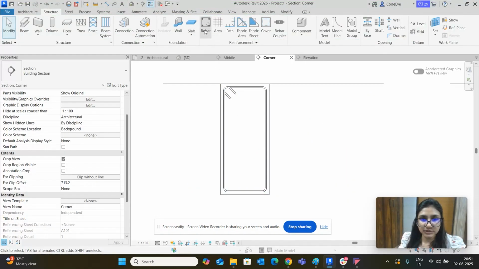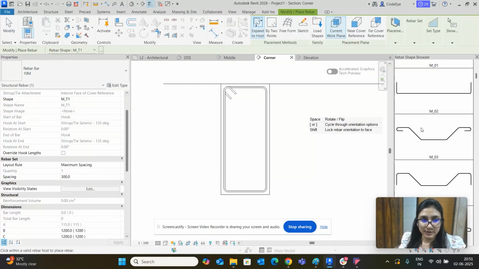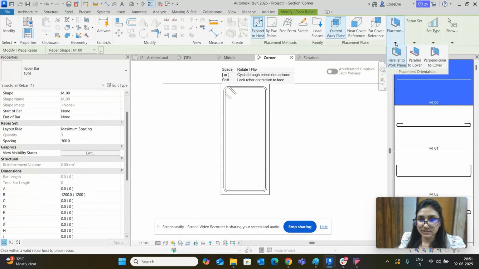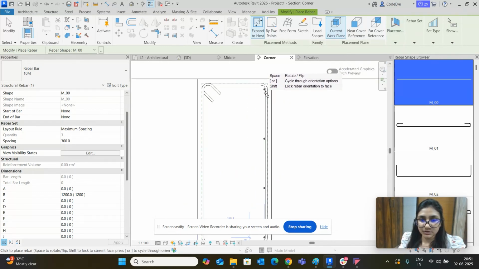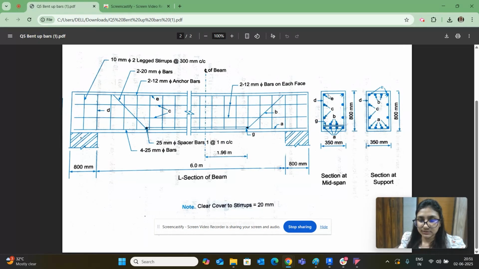So I'll go to rebar, we'll go with the typical shape, this one. First we'll set up the placement, which is perpendicular to the cover. We'll take the 12 mm. We want these 3 bars, 12 mm.